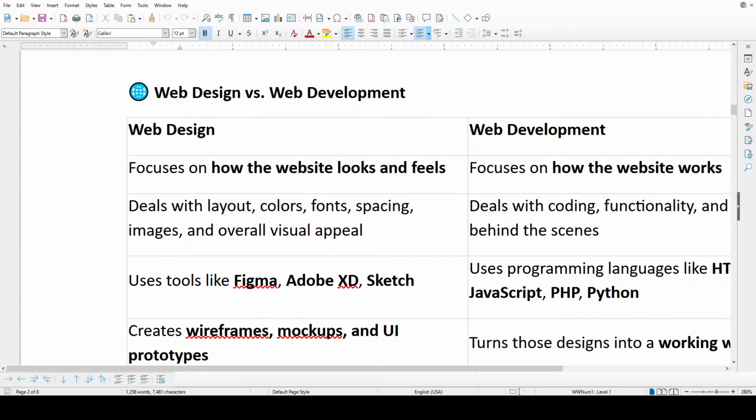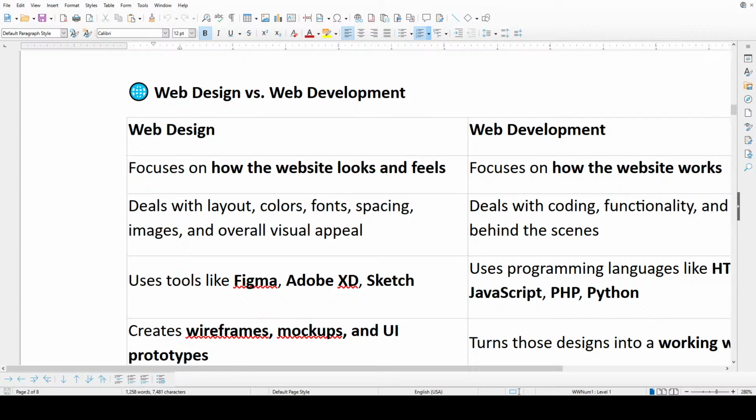So, like I said, I was trying to say something about the differences between web designers and web development. As I was saying, I've already tried to give a quick summary about the two, about web design and also web development. So look at the first point. It says focus on how the website should look, right?